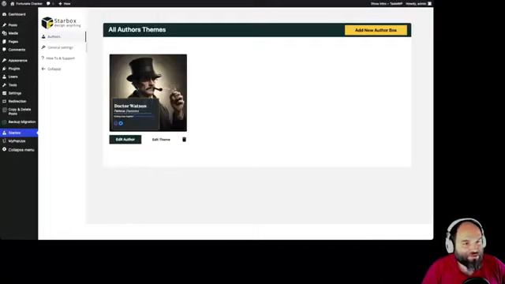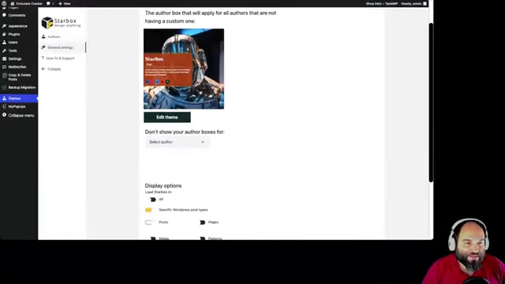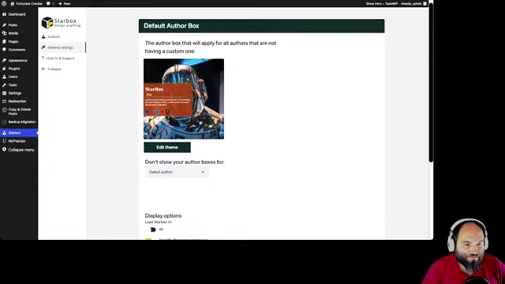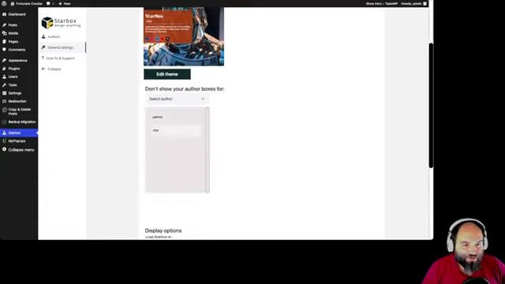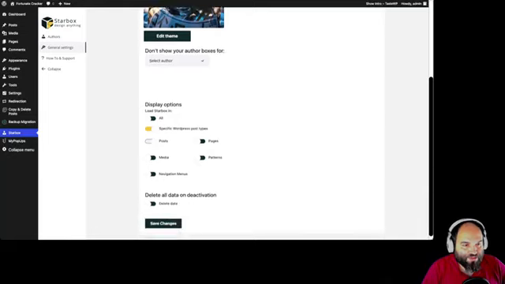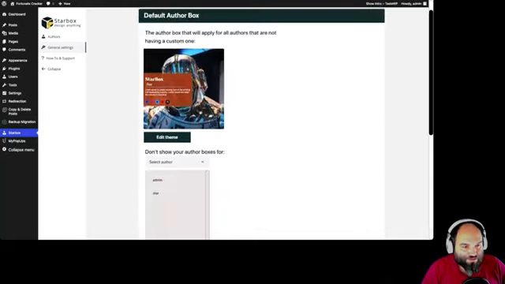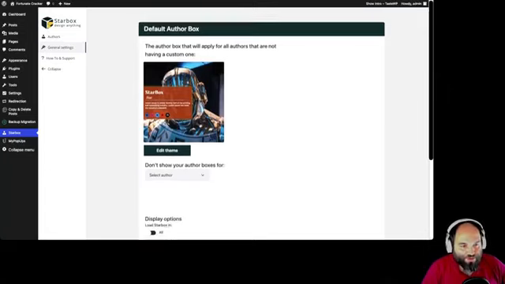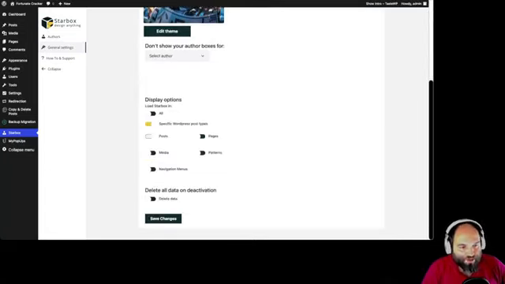And now you can also go to general settings, where you will see that you have the default. You have the option of where you don't want authors to show and for which authors. Star is actually, if you saw the author star, this is created by our plugin. This is a default which we use to keep all of your settings from here. And the display options, and if you deactivate, you won't lose any data, but if you toggle this one on, then you will lose all the data from Starbox, and that's how you fully deactivate it and delete it.